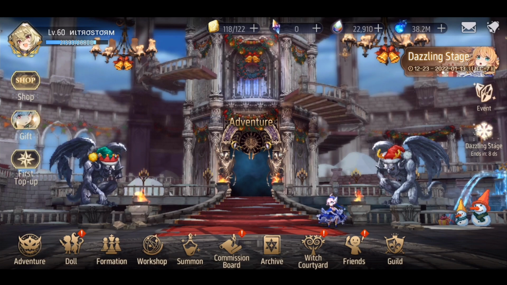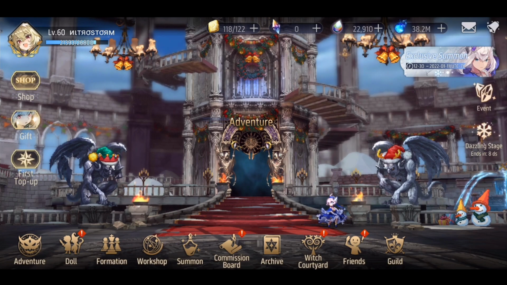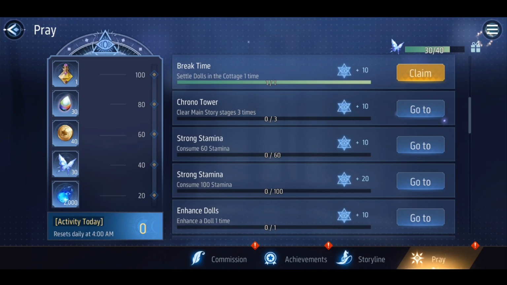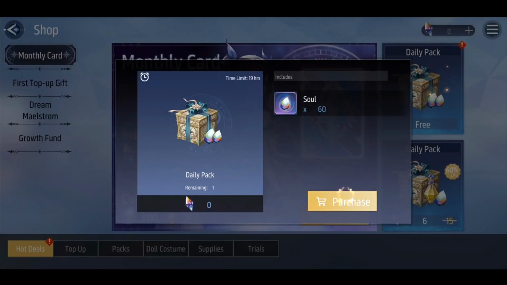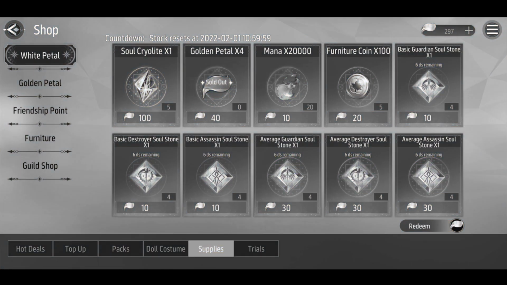And yeah, hopefully the daily thing that I go through, maybe you guys might have a better understanding now on how to do dailies. I mean, that's pretty obvious. Obviously commission board. And then if you don't have enough for the activity for today, you obviously go to the shop, do this, and go to supplies.